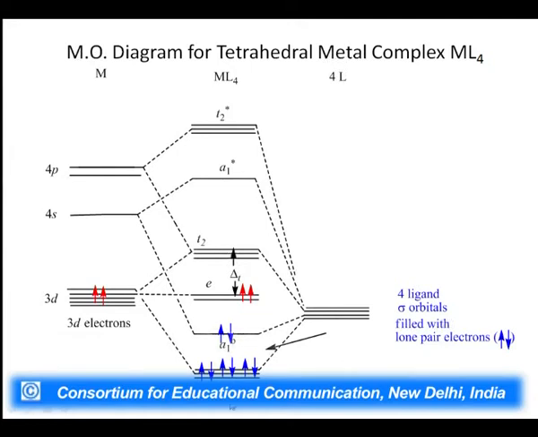diagram where you have a bonding and anti-bonding situation, where 4 ligands contributing 8 electrons are accommodated, and then the electrons from the d occupy E, and next, when there are 5 or more electrons, then T2 will also be occupied. But remember, delta T is always very small, so the pairing energy never exceeds it, and hence it is the high spin situation.